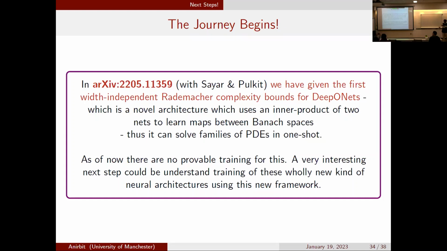I am not aware of any training result at this point for product of neural networks, which is one of the most interesting directions, I think, for AI for science, if you think of it that way. If you want to solve PDEs, families of PDEs in one shot, you should train product of neural nets. And product of neural nets is where no training results are available. So here is an approach. Will this idea of Villani functions still work in products? I think that's a very interesting question to think about.